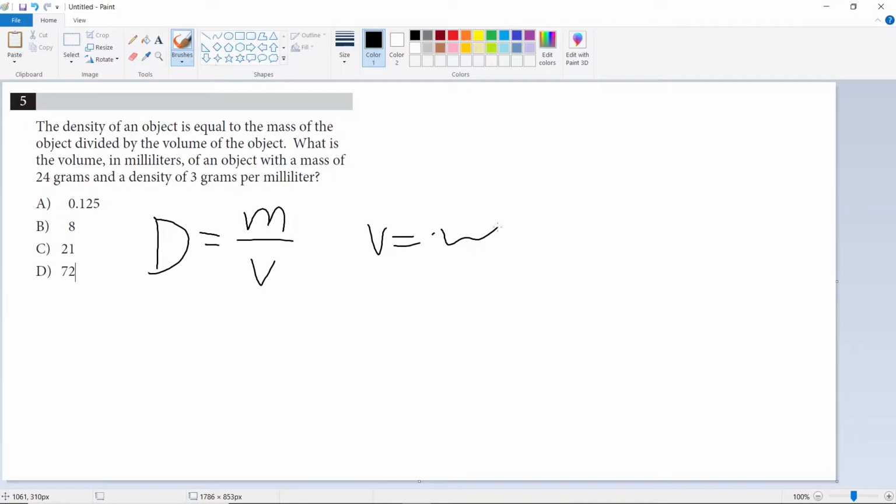Well, we keep doing the opposite operation until we get volume by itself. So notice here, mass is divided by volume. I don't want volume on the bottom of a fraction. I want volume equals stuff. So since I'm dividing by volume, I multiply both sides by volume. Yes, this is basic algebra. That's what these in terms of questions are.